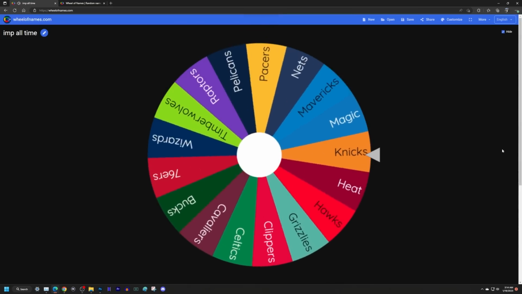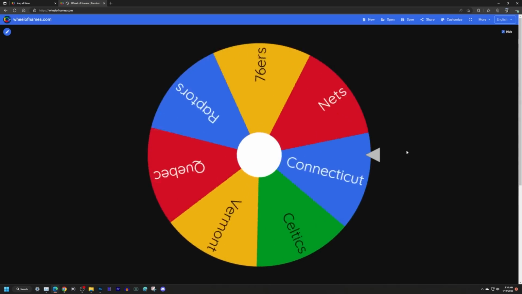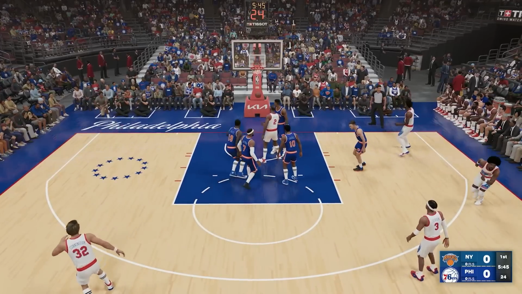From here, it was the Knicks, who now own all of New York since I moved the Nets back to New Jersey, and they'll be taking on a top 5 rated team in the Philadelphia 76ers. Moses Malone cooked Willis Reed on the first possession to take the lead, and yeah, they just never looked back.